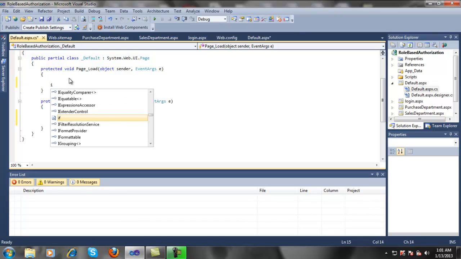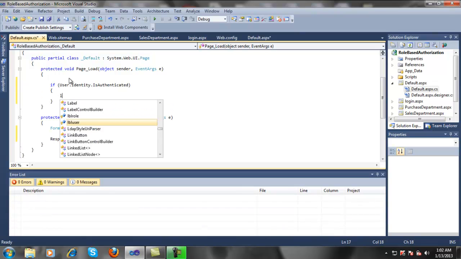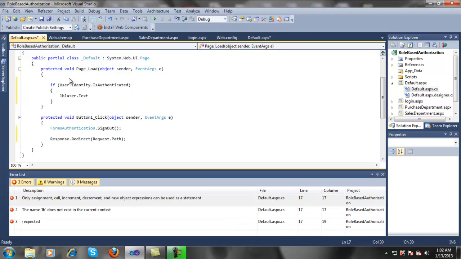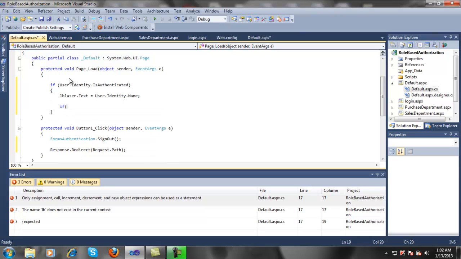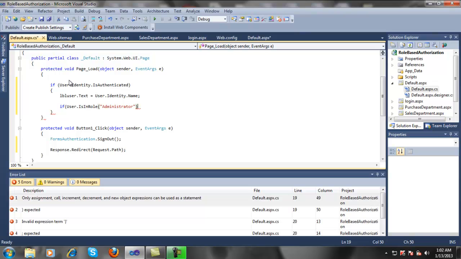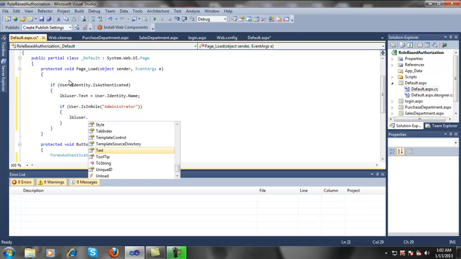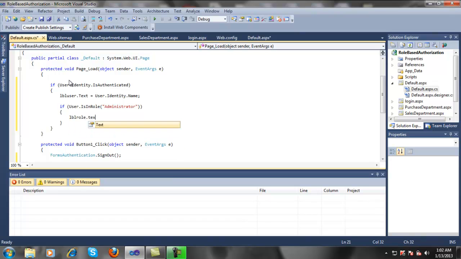Here in our page load event, you can say User.Identity.IsAuthenticated and say label user text equals User.Identity.Name. If the user is in role administrator, then you can say label role text equal to administrator.